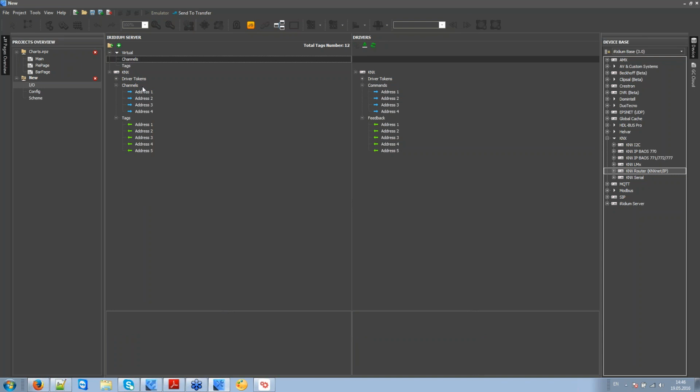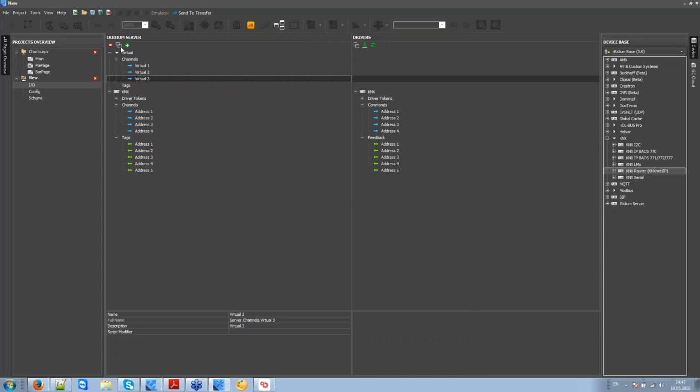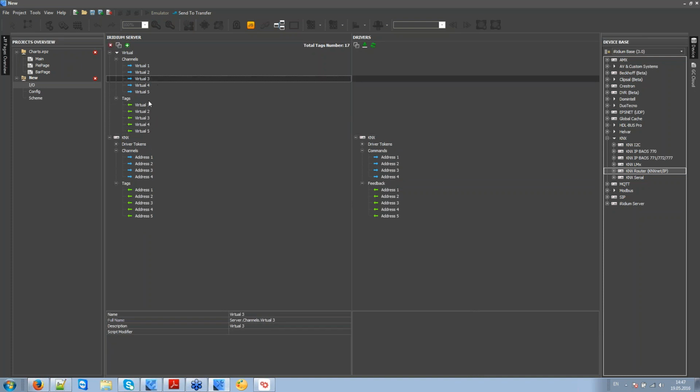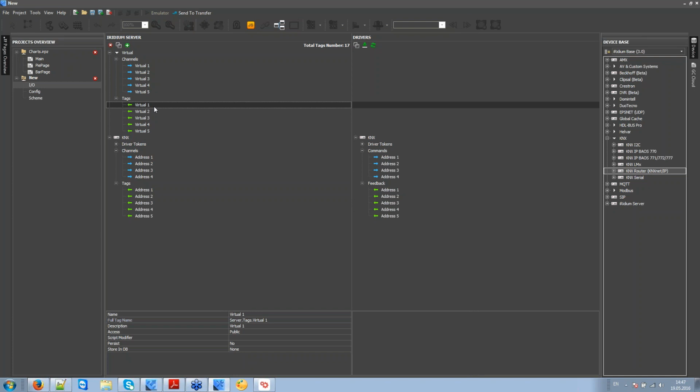If you want to create your own variables not related to real equipment, you have to add them in the Virtual tab. You can create channels and tags here and make special relations between the channels and tags.